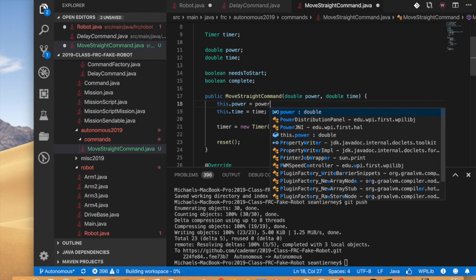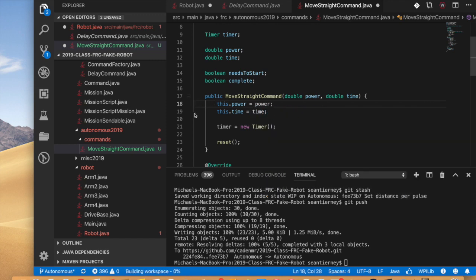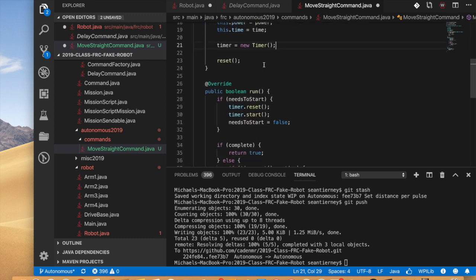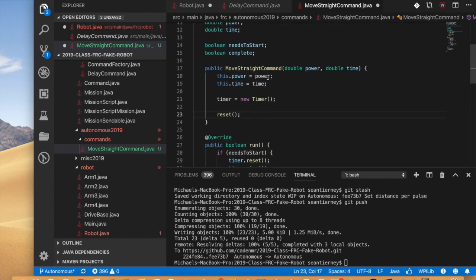Alright, so just like before, initialize our timer. We're also going to declare and initialize a drive base.